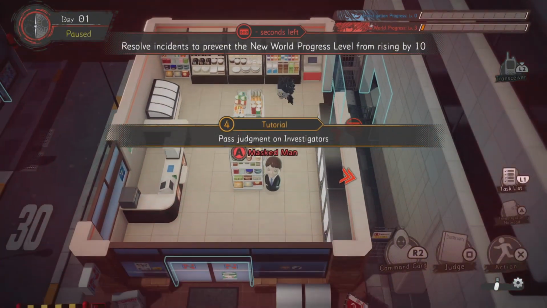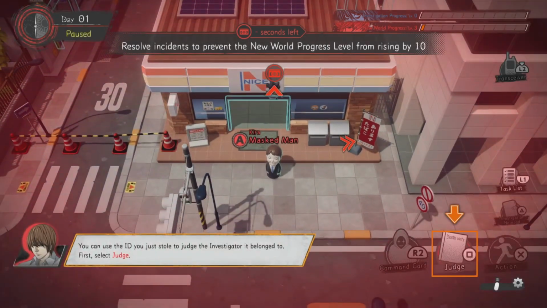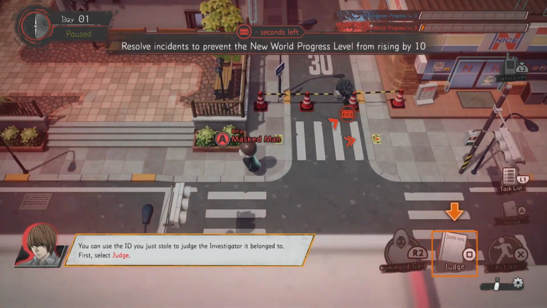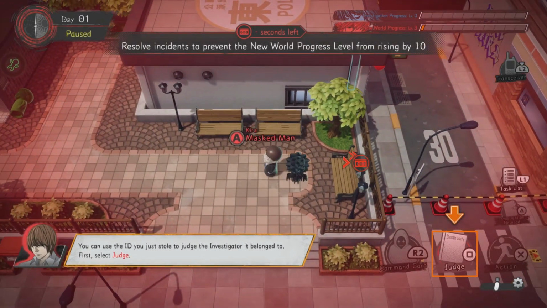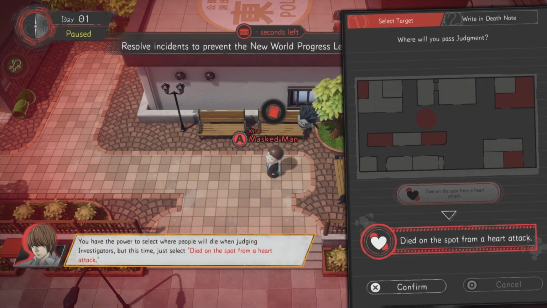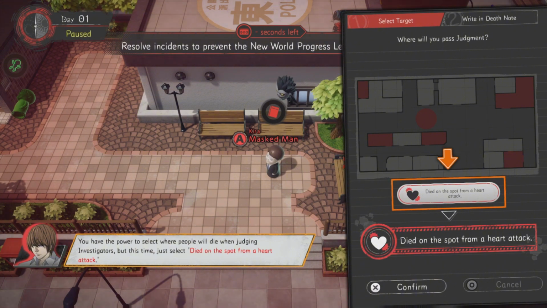Pass judgment on the investigators. You can use the ID you just stole to judge the investigator it belonged to. First select Judge. Now pick who to judge. Select the investigator whose ID you stole. You have the power to select where people die when judging investigators. But this time, just let them die on the spot from a heart attack.